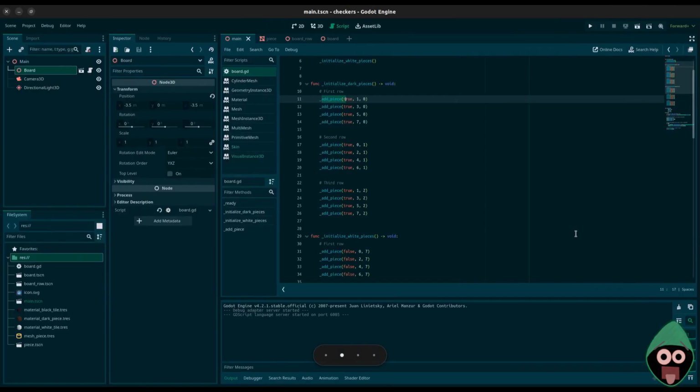So I have here already opened my checkers project. You guys probably already know how to open it by opening Godot and from the project menu selecting the checkers project, the game, and then you should open here. And I've already opened the board script here.